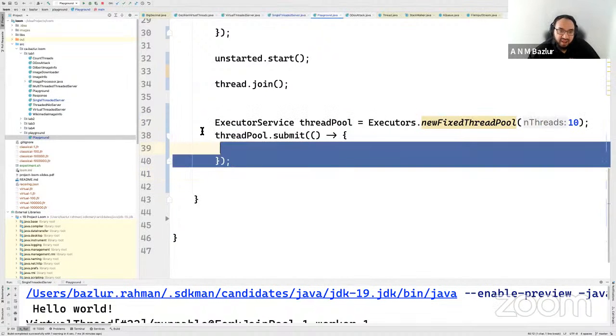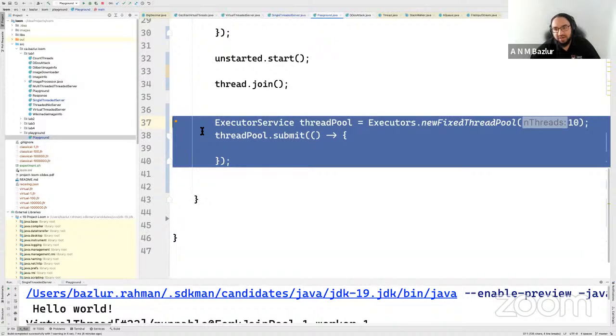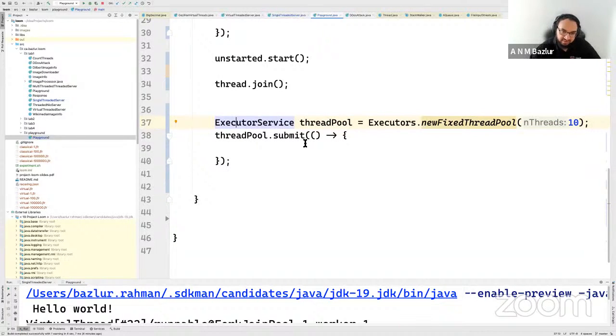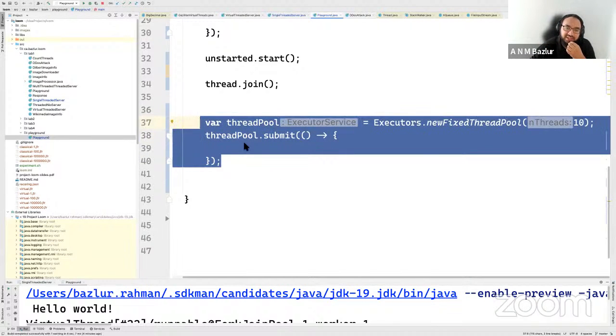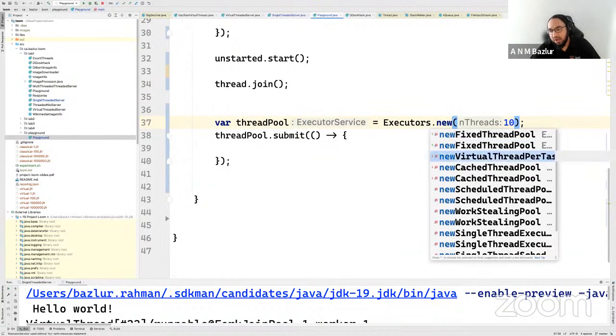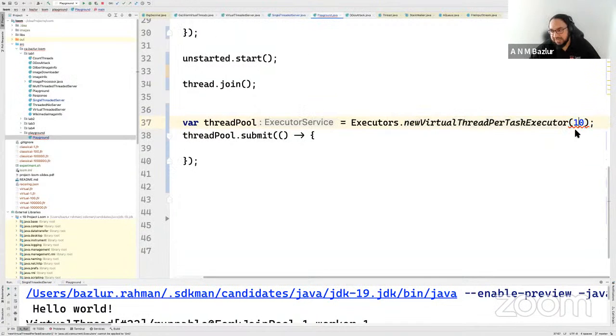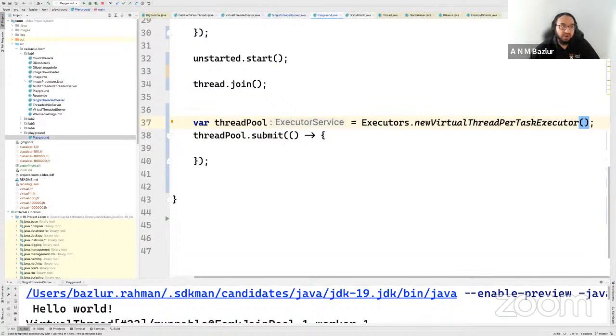If you have this kind of code that uses the traditional threading model with traditional executors, and you want it to use virtual threads, you can just change one line over here, which is Executors.newVirtualThreadPerTaskExecutor. That's the only line you need to change, and the rest of the code can remain the same. That was one of the goals of this API design, so that you don't have to change a lot, but you can still achieve the same result, or even a better result, which is higher throughput. So these are the ways you can create virtual threads.